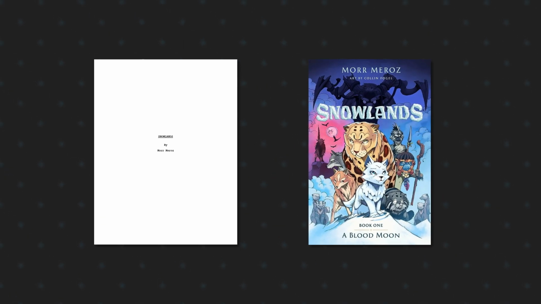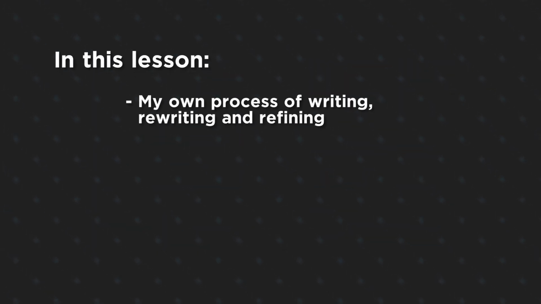Over the span of about a year and a half, I wrote a screenplay for an animated feature film titled Snowlands. That script was eventually adapted into an award-winning best-selling graphic novel. So in this final lesson, I'll go over my own process of writing, rewriting, and refining that screenplay.